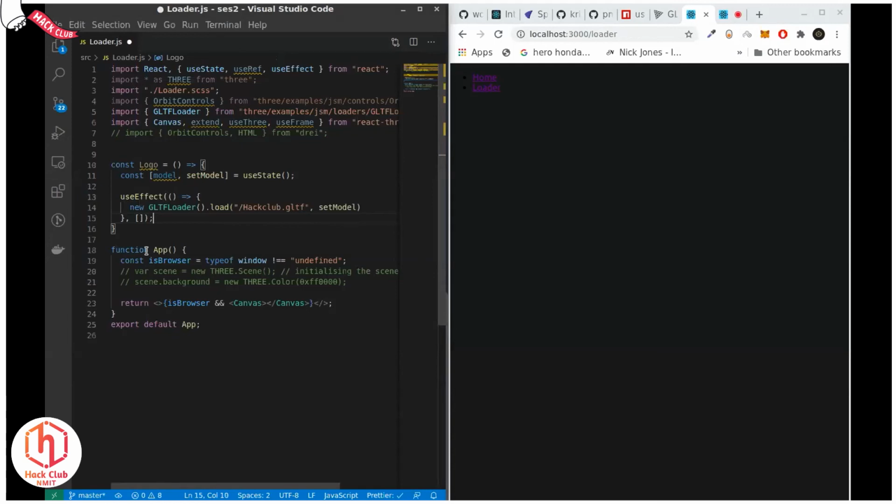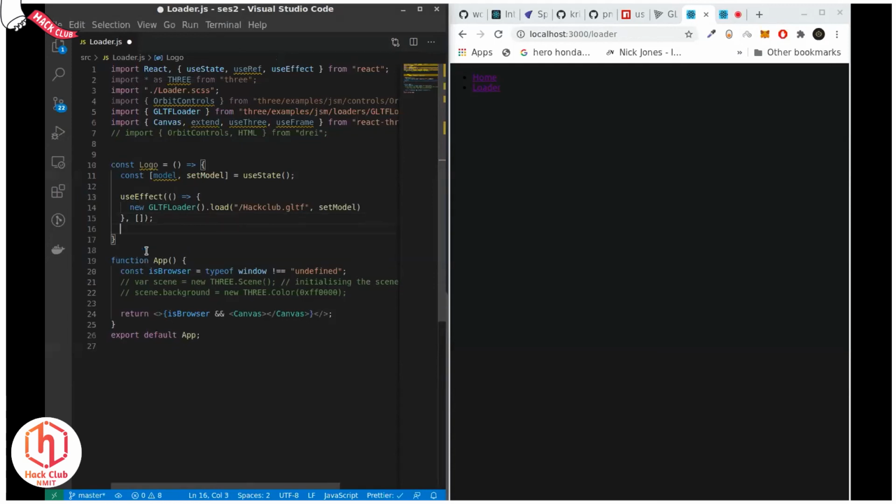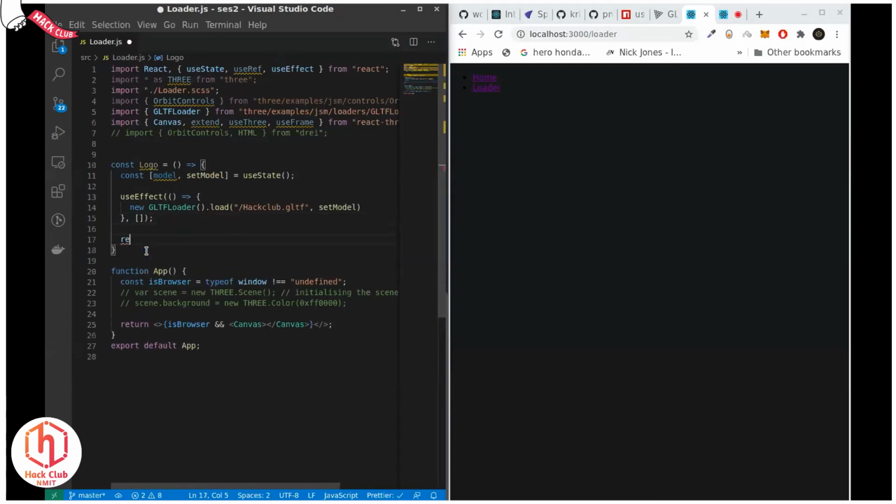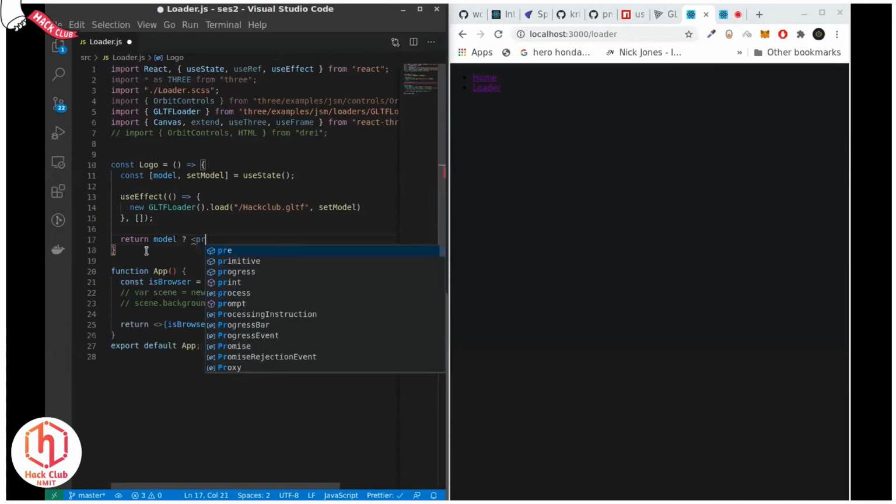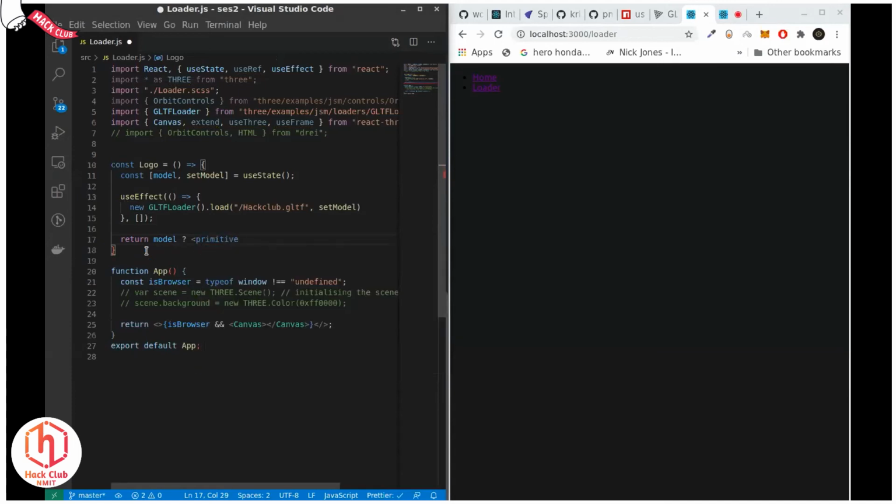Okay. Now we need to return this model in a tag. So return here the model, and then a tag called primitive, and we're assigning the object model.scene.